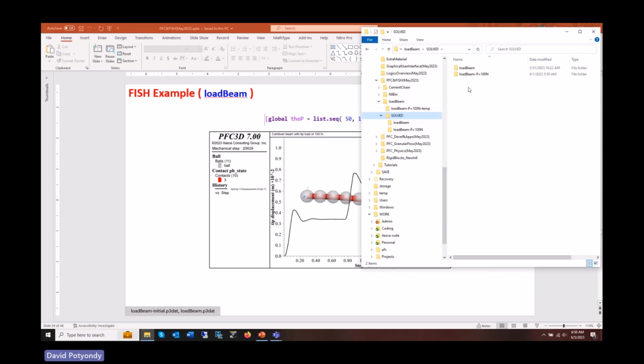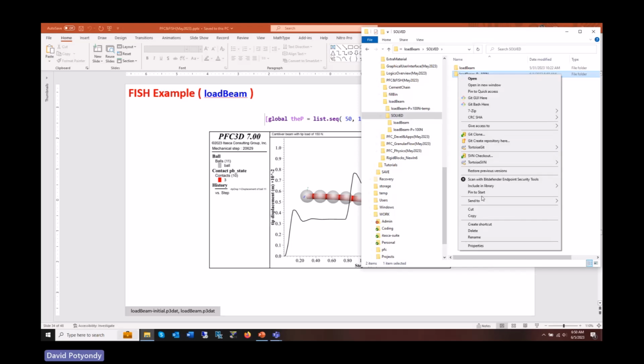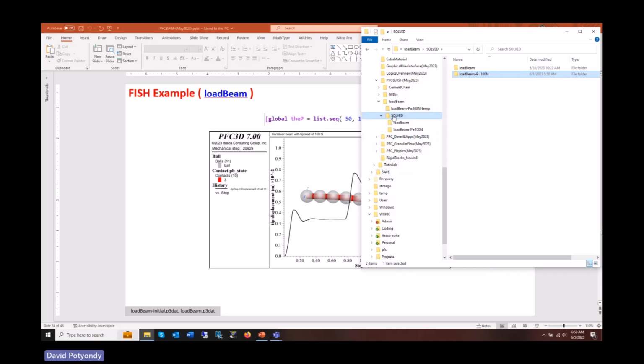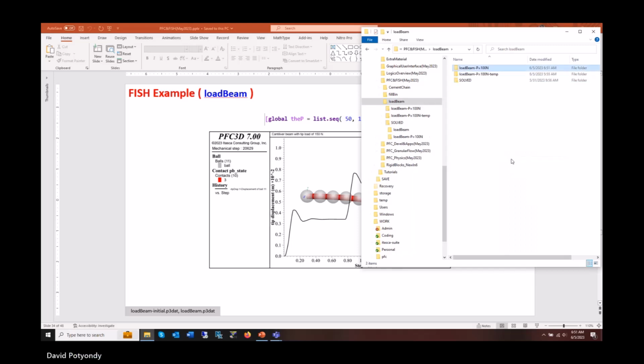One of them is what we created together, which is load beam for one particular case where P is 100 newtons. So I want you to copy that directory up to the top level, to the load beam. And you should have this. Okay. And then go inside here and fire it up and check that it's working and that we understand it.